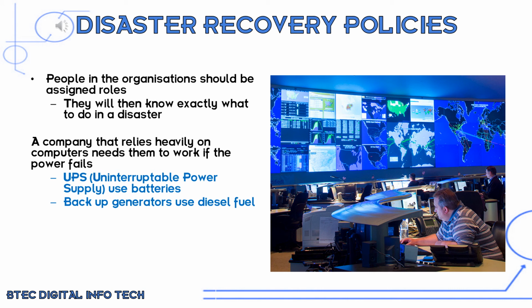Obviously, some companies depend heavily on computers, things like Apple and Microsoft and Google and places like that. They are all based on computers a lot of the time. They need to have a power backup as well. So what we can use is something called generators. There are two different types. You can have battery packs and you can have diesel fuel generators as well. So if the power supply fails, we can make sure that all of the computers and the data and the air conditioning that keeps everything cool can all stay online by using battery and diesel packs.